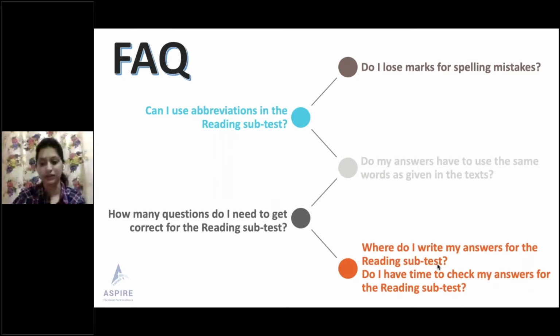Do I have time to check my answers for the reading subtest? You will not be given any extra time at the end of the subtest to check your answers. Also remember that there is a strict time limit for Part A. Like I mentioned earlier, Part A paper will be collected at the end of 15 minutes. So you will basically not have any time for Part A. For Part B and C, it depends on you. If in case you finish the test earlier, then yes, you'll have time to go through. But from the OET end, officially you're not given any extra time to check your answers.